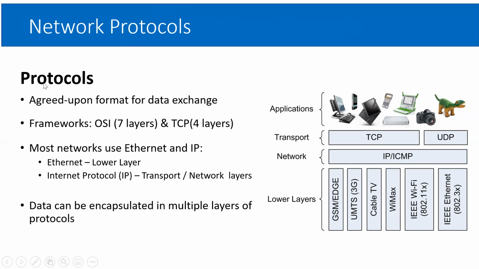Most networks in terms of protocols use Ethernet or the Internet Protocol. Ethernet is at the very lowest level. That's where you are connecting your device into the network. In addition to Ethernet, you might be using Wi-Fi. So Ethernet and Wi-Fi are the ways the devices initially connect at the lowest physical level.